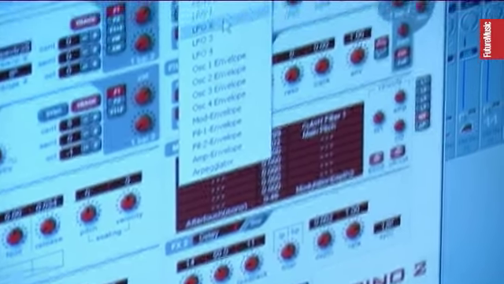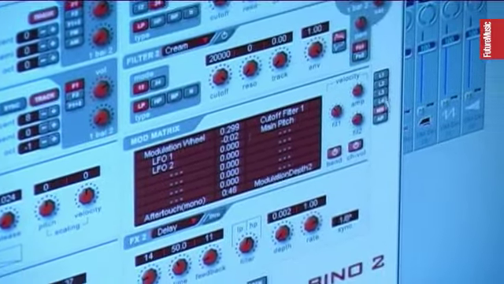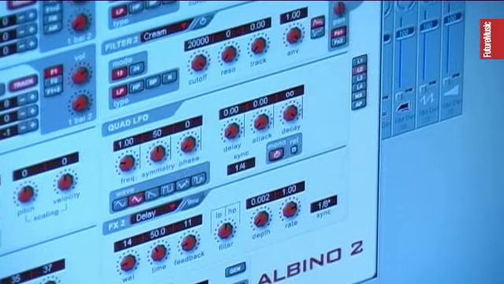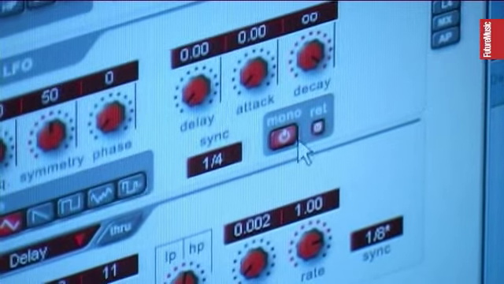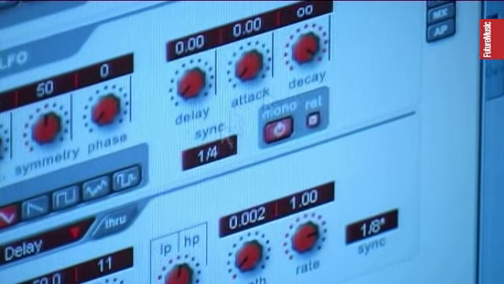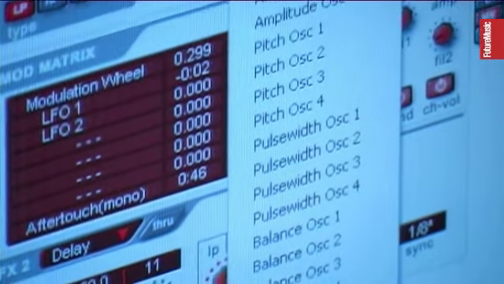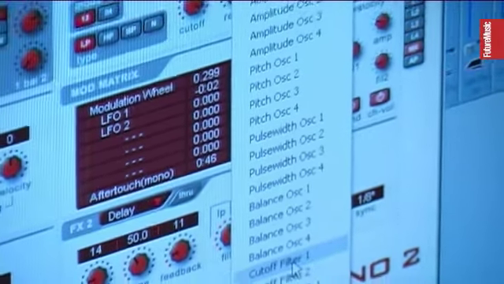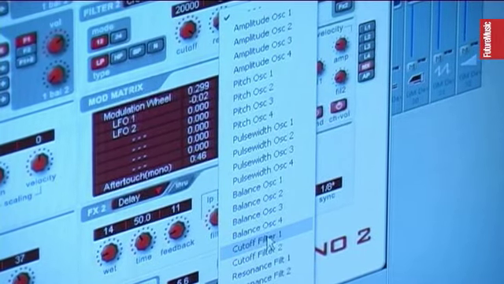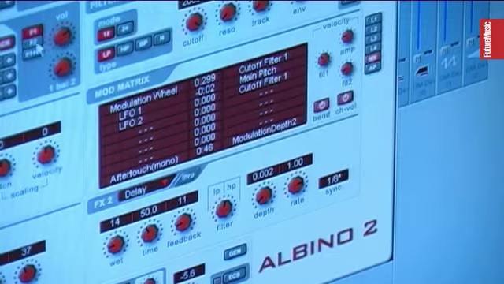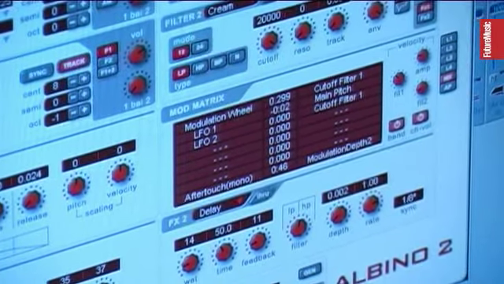Then let's get to the LFOs. I set my LFO number 2, maybe that's the next 3-1. The sync's at 1-4. The reset, because I'm one of them people, as I said before. I then move on to what I want to modulate, and most of the time if you want to get the mid-range wobble, you're going to go for a cutoff filter, and I've set my cutoff filter number 1.